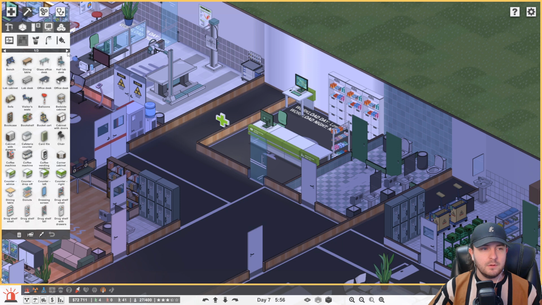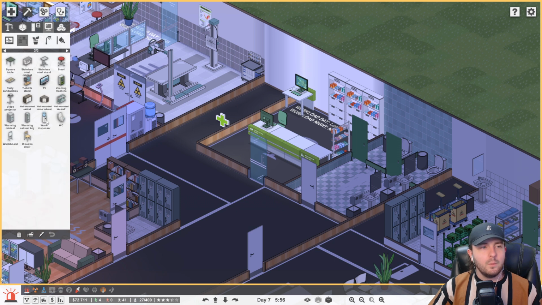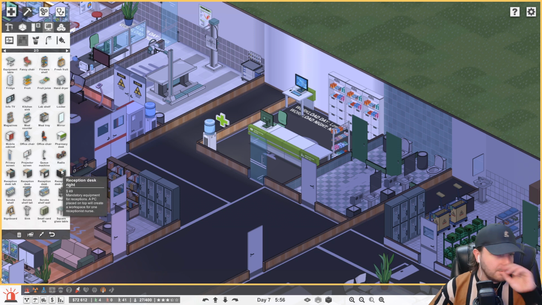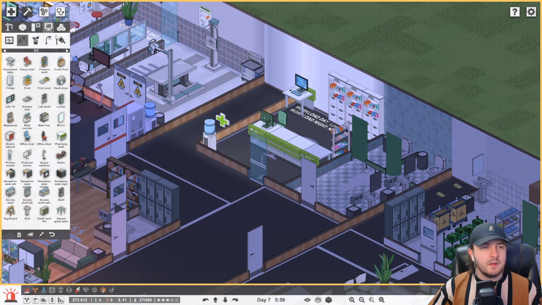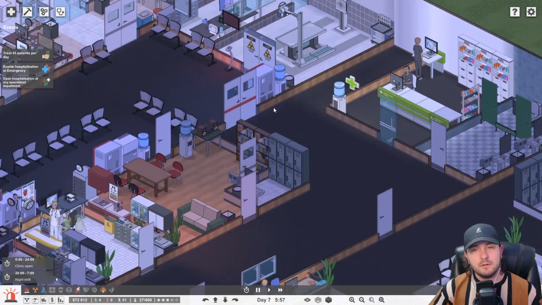Let's go coffee machine. Hey, coffee machine wouldn't be too bad either. A fridge, privacy screen, a sink. No, and no. Water. Yes, let's put a water machine. Put it right there, even for the patients if they need water as well. Which I don't know if the patients do take water in this game. I really don't know. Maybe, right? They could. Anything else that I could throw in here that's kind of like fun? Shelf, scrubs? No. No. Radio? No. I don't want to walk into my pharmacist blaring Aerosmith. Well, maybe I do actually, now thinking about it. That wouldn't be too bad.